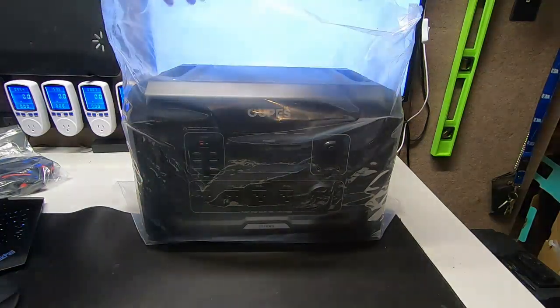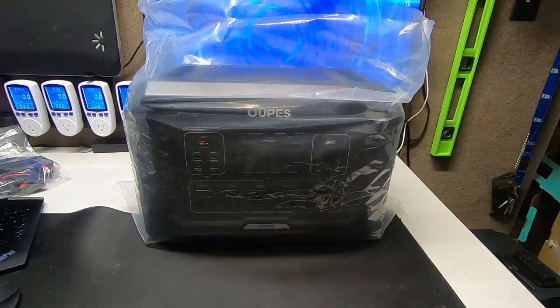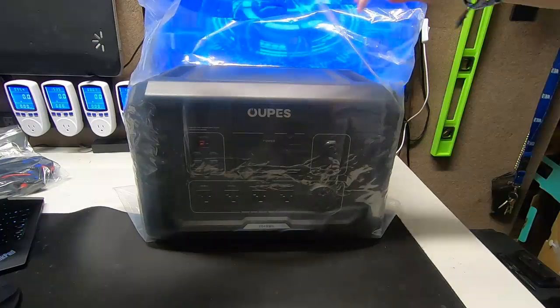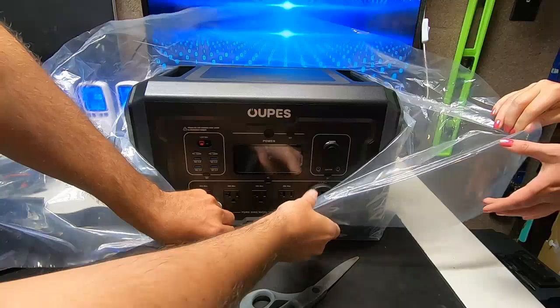Do you want to cut that, or do you want to pull it? Nope, you're gonna pull this one. Well, you know, I'll cut this one. Yeah, this is packed. This is probably the best packed system we've ever gotten. Slice it down the middle here. Well, that's a nice looking system.